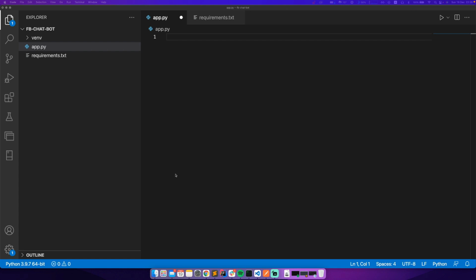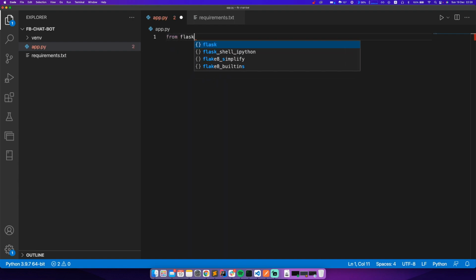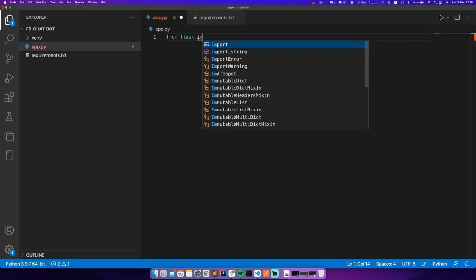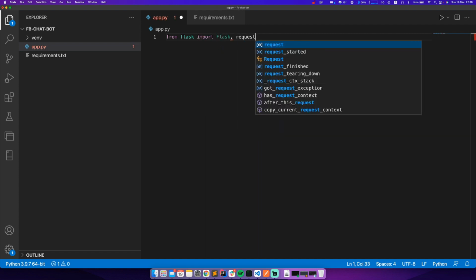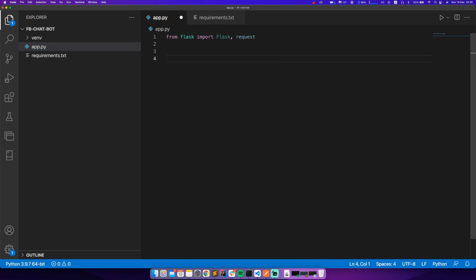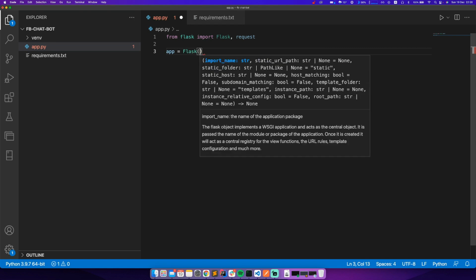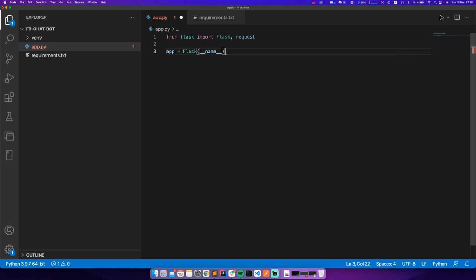So we will need Flask. So from Flask import Flask, and we also need request from Flask. And that's basically what we need for now. And we need to set up our app. So app Flask, name Flask, and we need to run it.